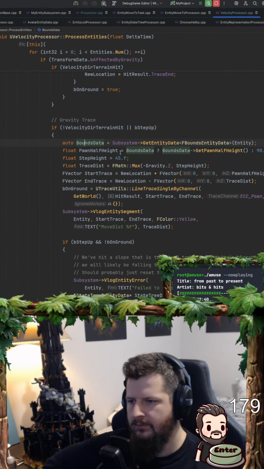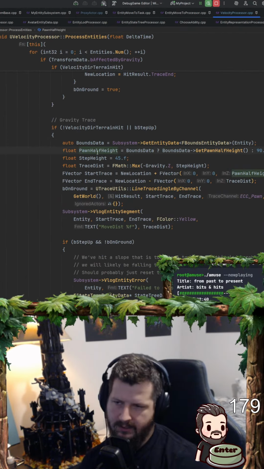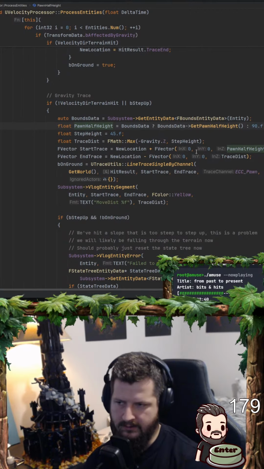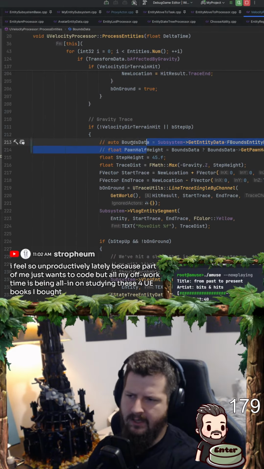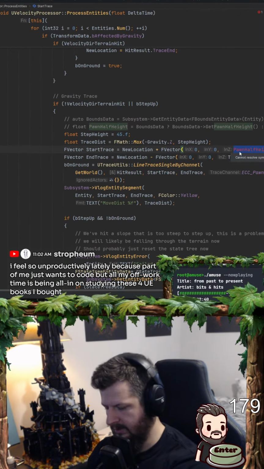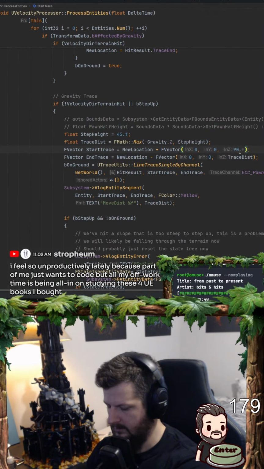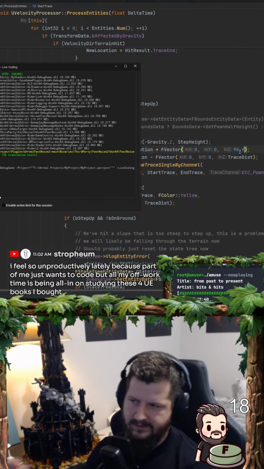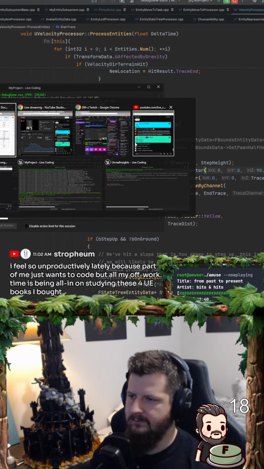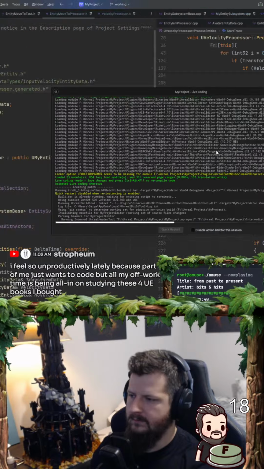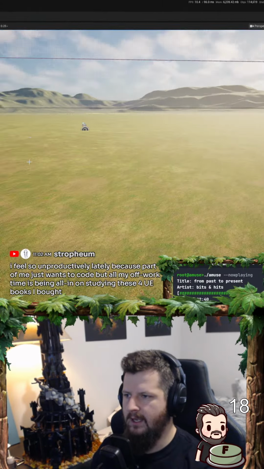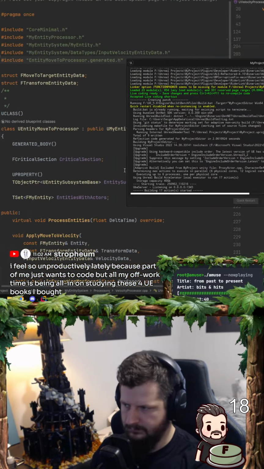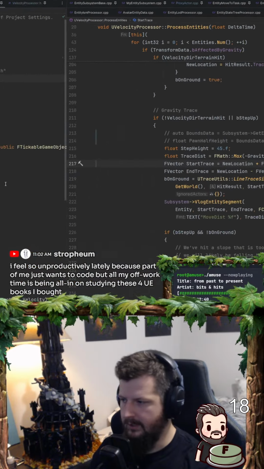There's only one part that I actually need the bounds data on, and I'm doing half height on this. Okay, so I'm going to comment that out. We're just going to hard code 90.f there. Let's see how much that actually makes a difference. And I need to rebuild, don't I? Yeah, we changed a lot.